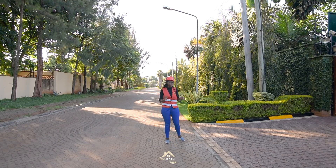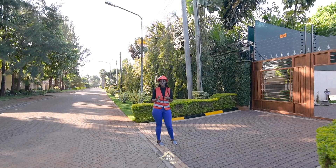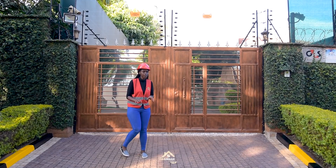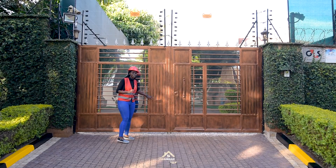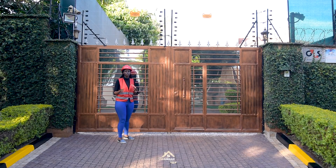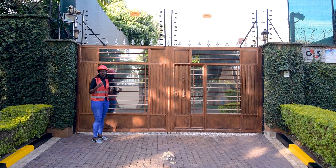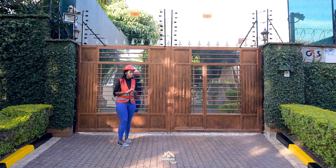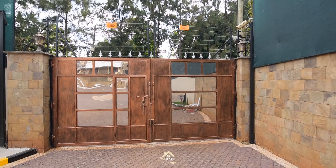The journey of the renovation starts right here with these cabros. Now if you had a look at our previous videos where we showed you the process, you'll be able to identify the elements that we've added so you can see the complete transformation from beginning to end. Before we go in, let me tell you a bit more about this gate which we also replaced. It has this metallic finish like a copper color that kind of feels antique. It matches very well with other elements you'll see as we go through the reveal — it's very modern with a reflective finish that makes it feel very new, very classy. We want to mix in some old world with new world to achieve a very beautiful finish.